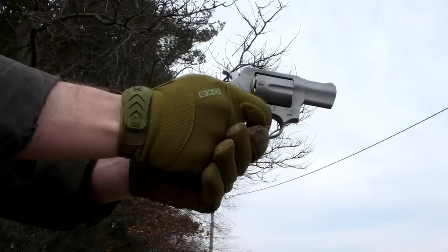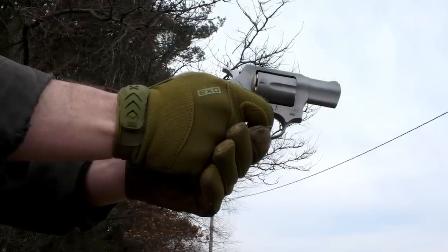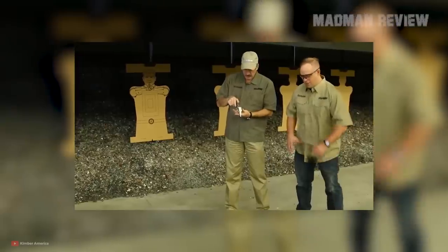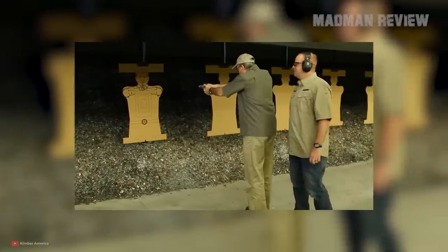The Taurus 605 is extremely durable and easy to grip, making it controllable when shooting such a powerful round. With its swing-out cylinder and a speed loader, it's fast to reload and can be fired relatively fast. This is especially true when shooting .38 Special rounds through it, which can be used thanks to its .357 chambering.